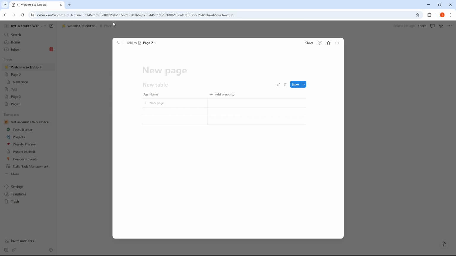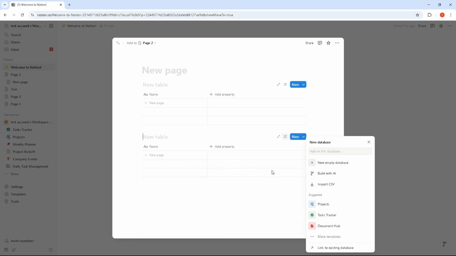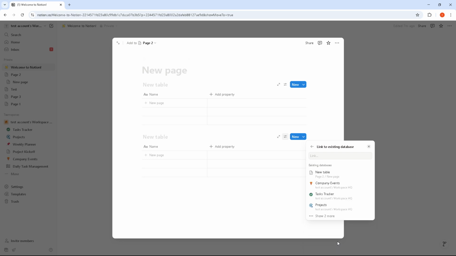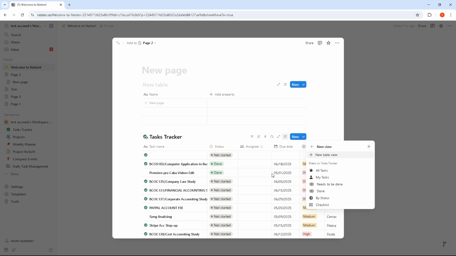After selecting the table view, you'll be presented with two options: to create a new database or to link to an existing one. Our focus is viewing all your existing databases, so select Link to Database. This action will bring up a searchable list of every database that already exists within your Notion workspace. At this point, you can either scroll through the list or use the search function to find any database by its name. Once you've selected a database, it will appear right there on your page, enabling you to interact with it as you would in its original location.